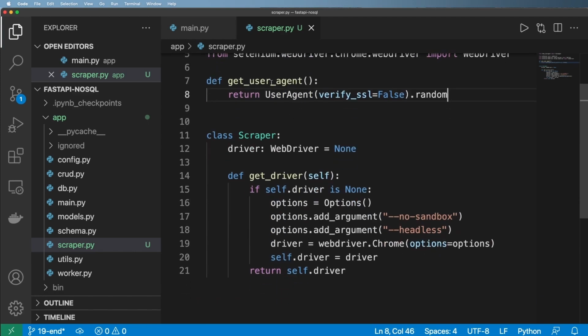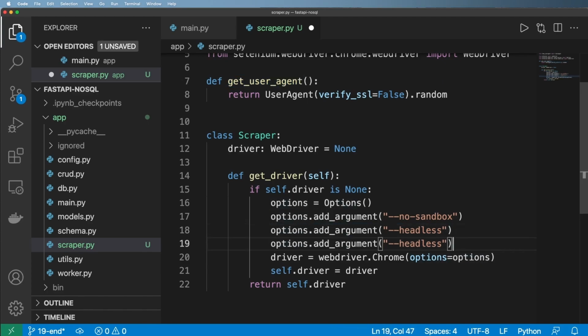So the nice thing about doing a random user agent means that when I go to any web page, it's going to see it as something different each time, whether it's Chrome or Safari or Firefox or mobile. It's going to be jumping around to all of those different things. So we're going to go ahead and add that argument in now too as user-agent, and we'll set this equal to user_agent.